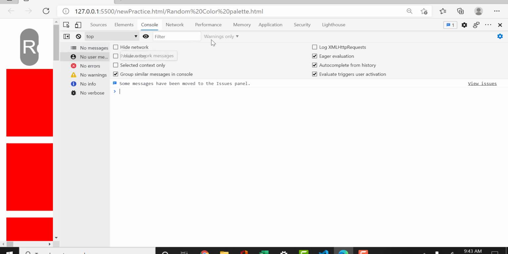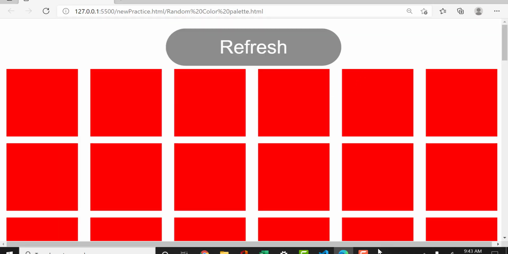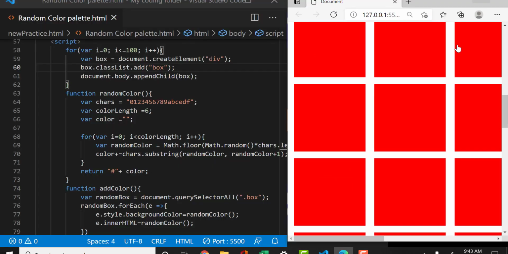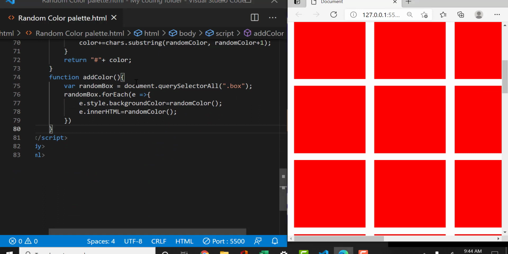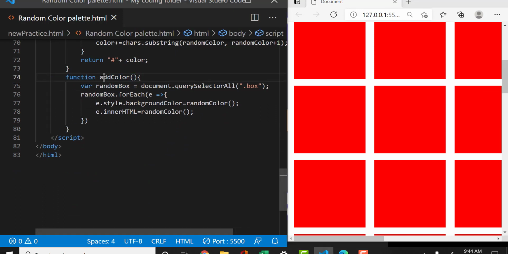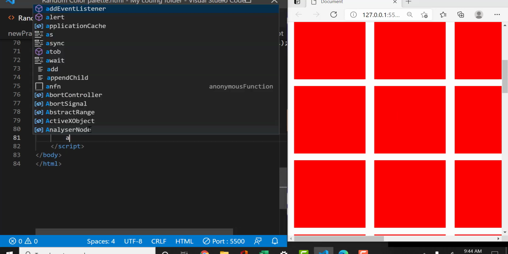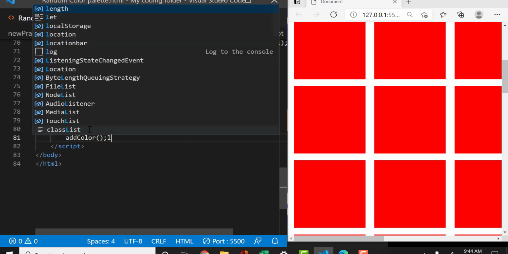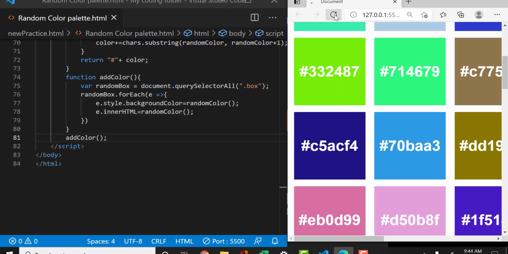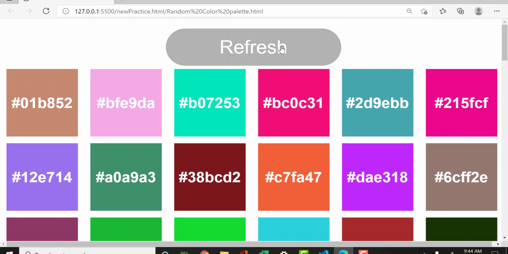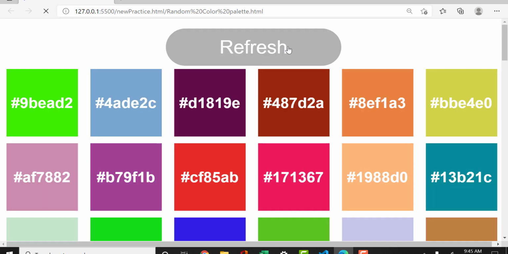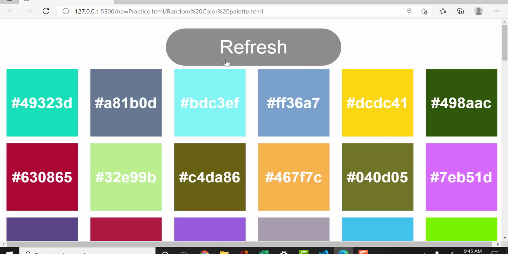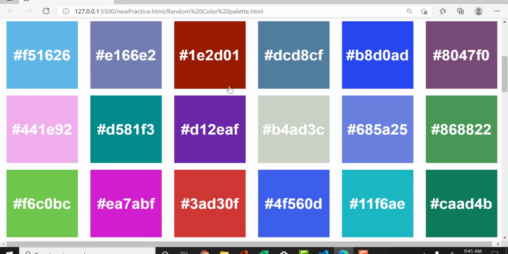Okay, it seems there's no errors, but our boxes aren't changing colors, which means there's something wrong with our code. I see what the problem is. The problem is that we forgot to call this function, our addColor function, which is why it's not changing colors. So we have to call our function by typing addColor, a set of parentheses, and now we should be done. Yes. So we can use the refresh button right here, or we can use this icon right here, and it will do the same thing. But I just wanted to create this for fun, to see that you can do the same thing with the button.